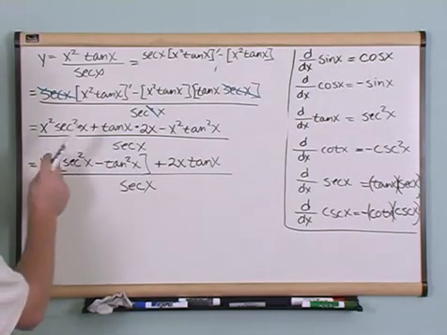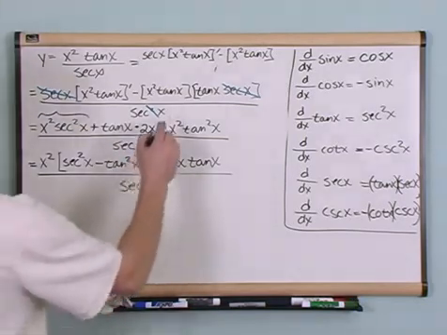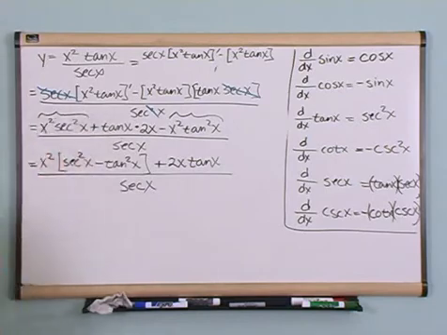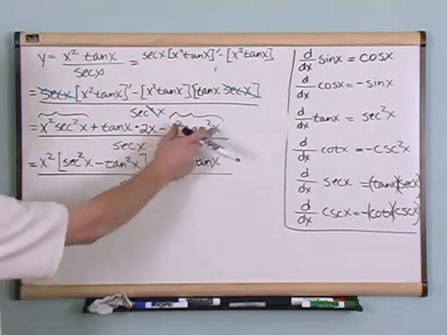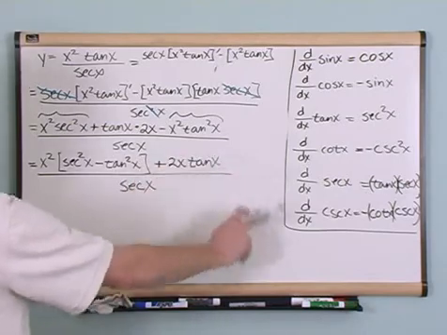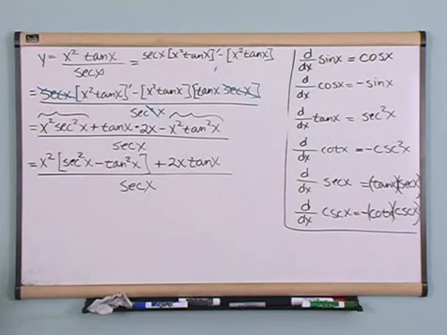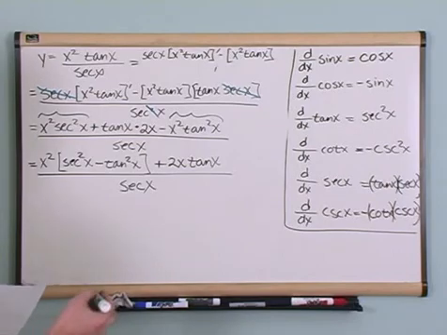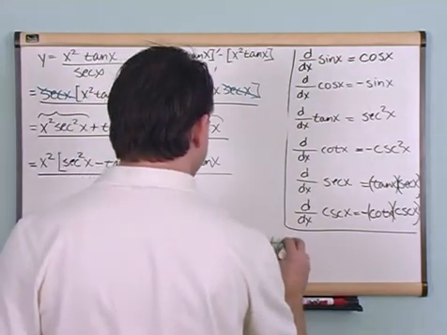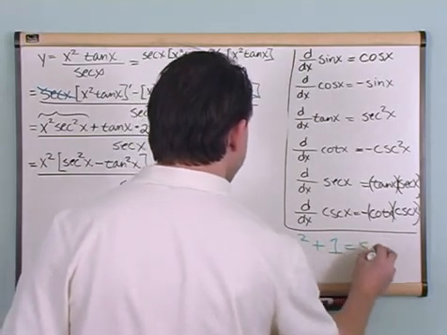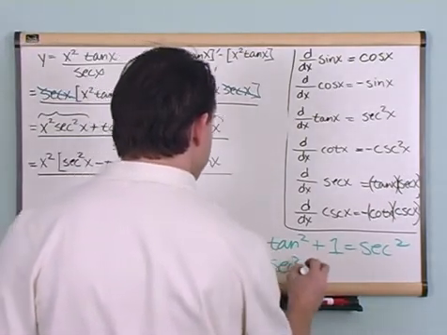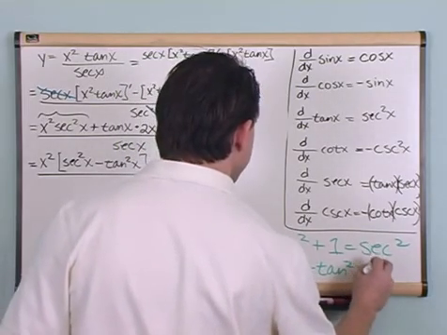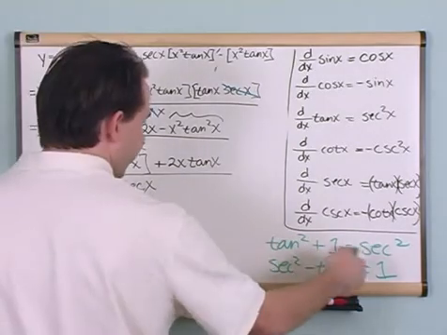What I did right here is, these two terms both have x squared in them. So I just factored out the x squared, and what I had left over here was the secant squared, and what I had left over here was the negative tangent squared, because you've got to keep your negative there. And this term here in the middle I didn't do anything with. Now you might say, why did I do that? If you remember, there is an identity. You probably don't remember. I had to look this one up myself. There's an identity from trig that says tangent squared plus 1 is equal to secant squared. That's just an identity. So then you can convince yourself that secant squared minus tangent squared is equal to 1. Subtract tangent squared from both sides, and you're left with this.